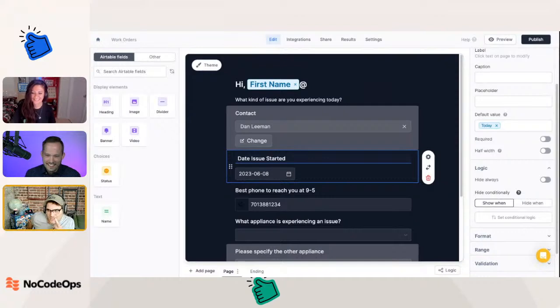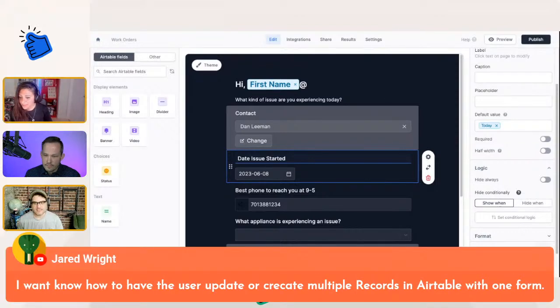I think Jared had a question around multiple tables or multiple objects or updating multiple records. Yeah. So I've got an issue there too, and Jared, maybe this is coming from our conversation. We were talking to Jared about this the other day, where he was bragging about how awesome Fillout was and got us to use it. I can see you buddying up here. I can see this buddy mode right now.